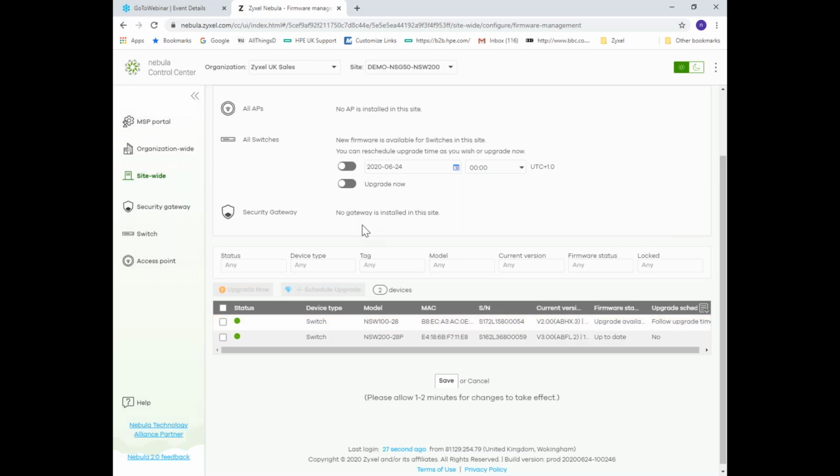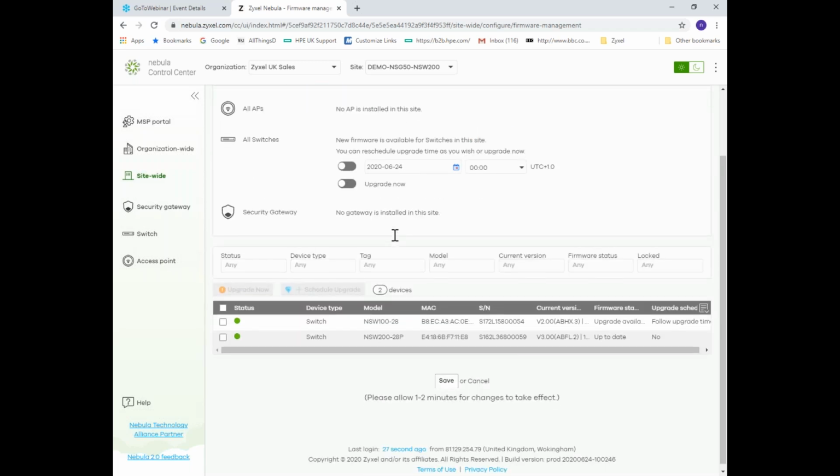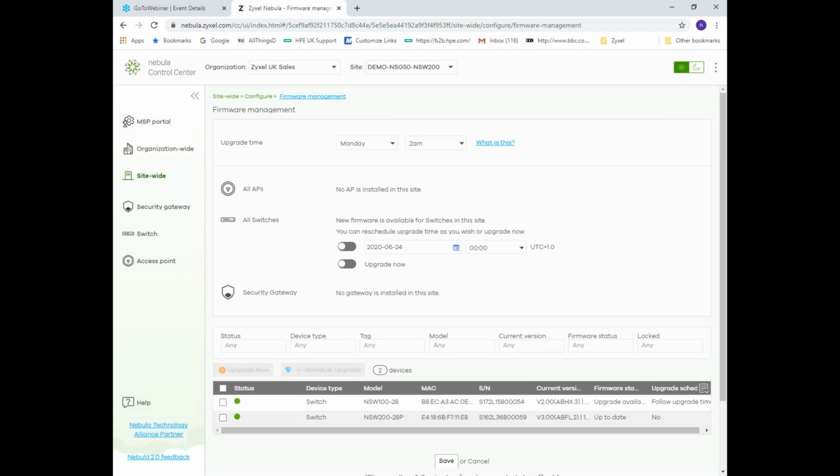Now, what you can do with professional licensing, and even with the free, you can schedule each different class of device, so access points, switches, or security gateways. You can schedule when the firmware upgrade will go through. So rather than, for instance, do the firmware on the security gateway and you lose internet access, you want to do perhaps the access points first at sort of 2 a.m. You can do the switches at 3 a.m. and then finally you can do the security gateway at, say, 4 a.m. But you can create the schedules and you can literally, if you like, it's Windows Update left in automatic mode, just get on with it.